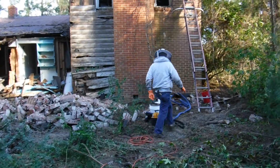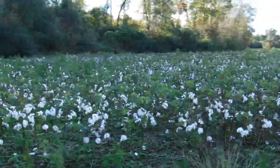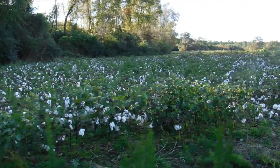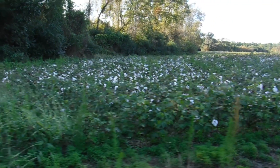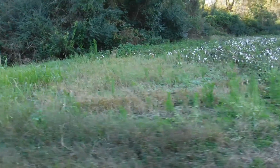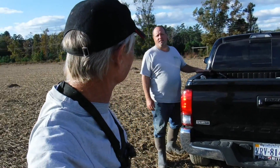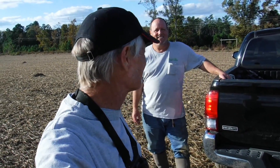We're going to head on and go try another spot. Jay's going to be busy for a while — got bees on his back, bees on his hat, bees everywhere. We came to hit a couple of fields in this area, but the cotton has not been picked. We thought it might be picked, but it hadn't been. So we're going to go back to the field we were just in for another hour and see what we can find. We'll be doing a hunt over there before it's over with. Let's head back to the other field. We took about an hour ride for nothing, but at least we got to meet the owner and check the fields out. We will be going back once they pick that cotton.